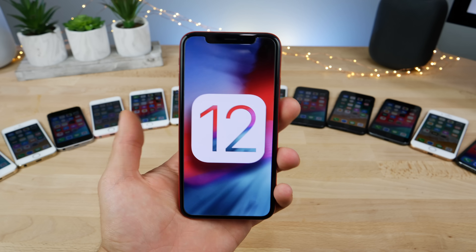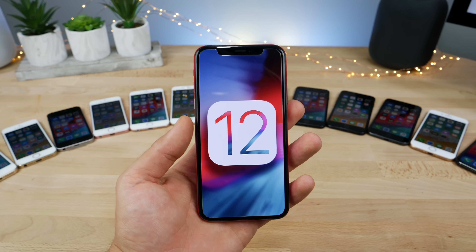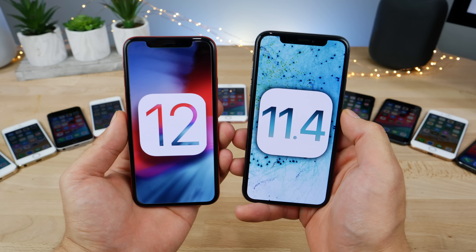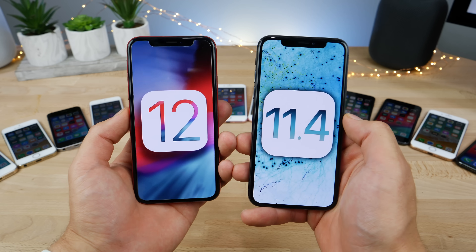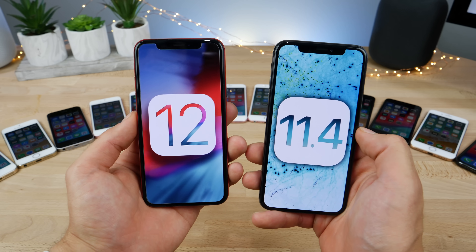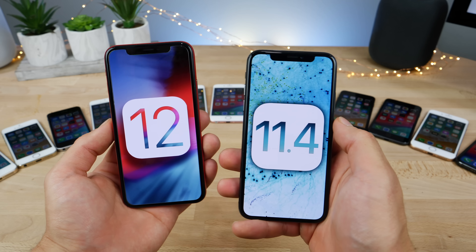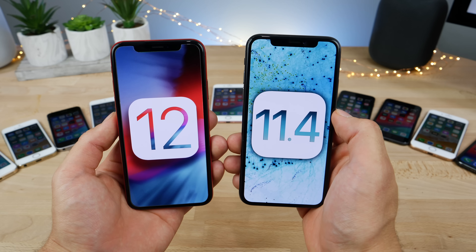Apple just had to go and support the iPhone 5S for another year. I'm so happy they are supporting it for another year. In this video, let's go ahead and see head to head how iOS 12 compares to iOS 11.4, the latest version — and this is iOS 12 Beta 1 — in a variety of tests across every iPhone that currently supports both firmwares. Even though iOS 12 seems okay and fast right now, we're gonna have to see with time as it develops. This is far from the public release, so don't let this impact your actual view of iOS 12 down the road.